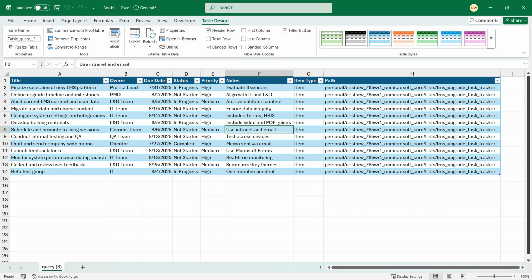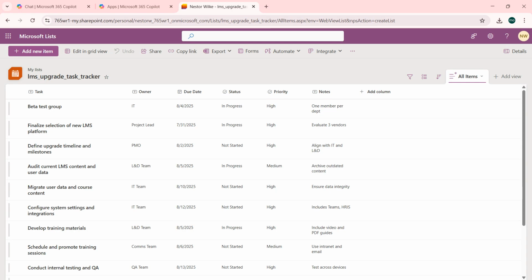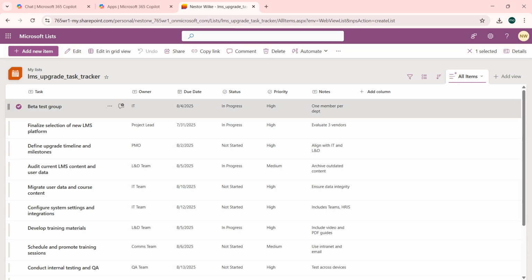So I'll minimize this for now. I should close it, but I'll go ahead and minimize it. Let's see, I'm going to make a change here to the due date for the beta test group. So I'm going to click on Edit in Grid View. There we go.